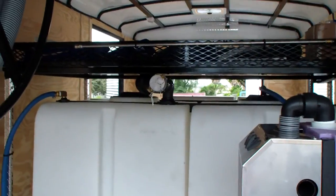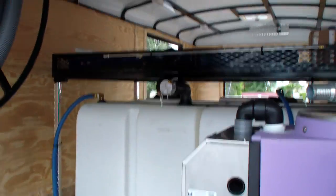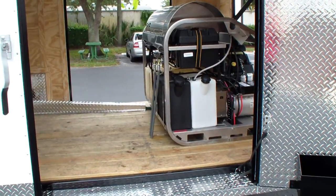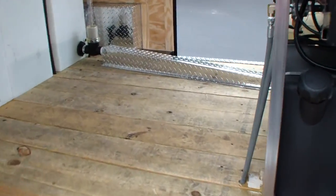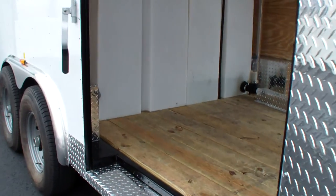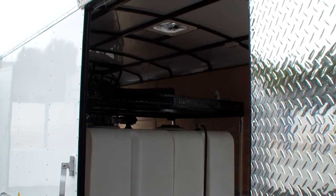Chemical rack. Got the filter kit right here, fire hydrant filter kit, so you can tap into a fire hydrant. A lot of fire hydrants have a lot of metal, rust, and scale in there. Sand, even in Florida, we actually like to pre-filter any hydrant water. Nice, clean, easy to access. Eventually, we're going to add another belt drive cold water pressure washer in the trailer here for another operator.